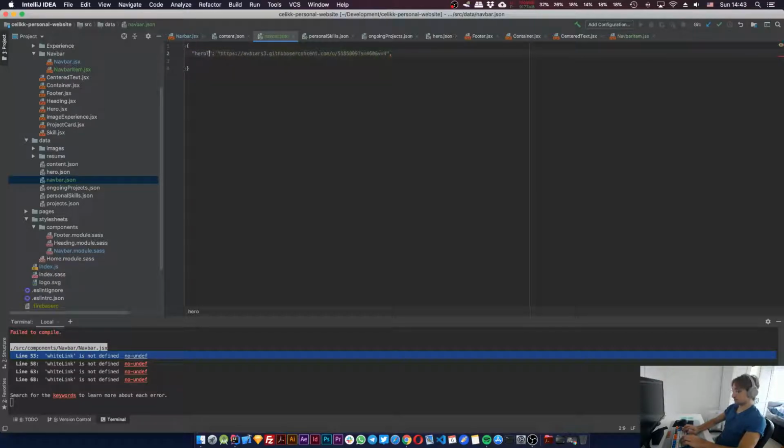Hero title, that's going to be my name, and another variable which is called items. Yeah, that's a good name. It's going to be an array, and there are going to be several elements inside this.